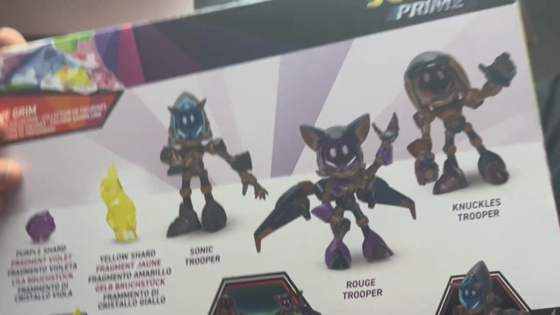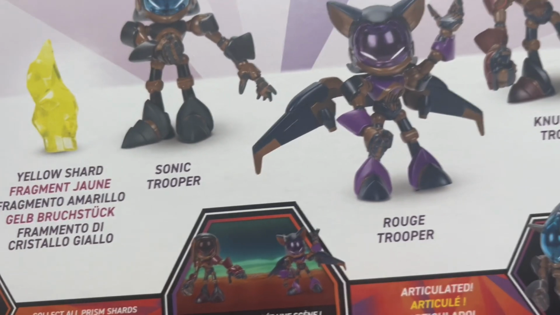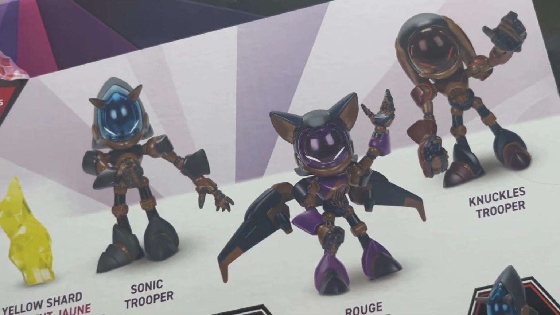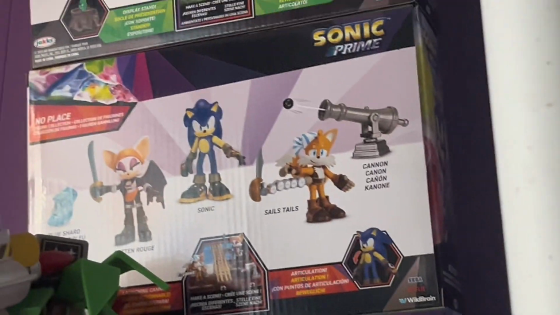Wave 4. So this is the final wave of all the Sonic Prime merchandise. Some people say it's not the end, don't worry. Well, with all the Paradox Prism pieces now, this makes more sense with what the waves were. So wave 1 was New York City, wave 2 is No Place, wave 3 was Boss Cage Maze, and this is wave 4, the Grim.